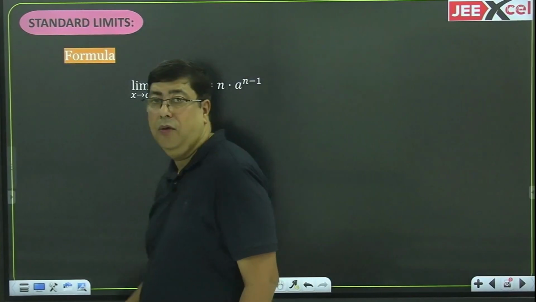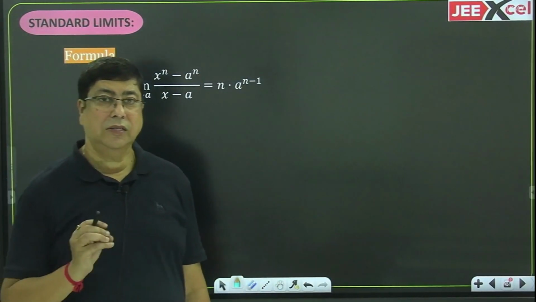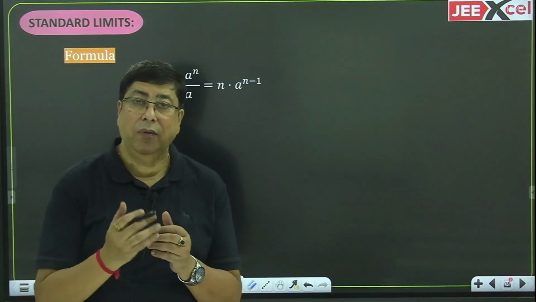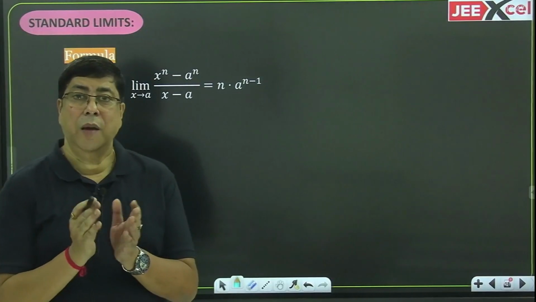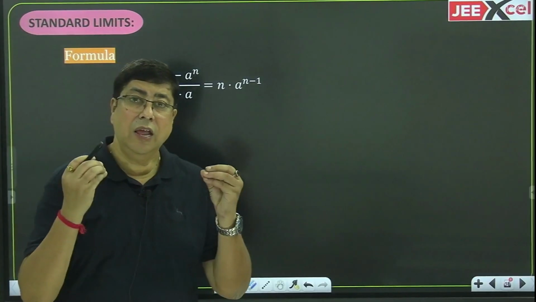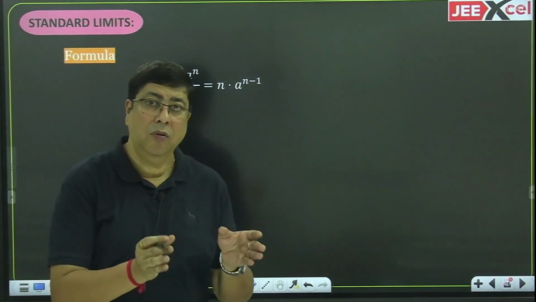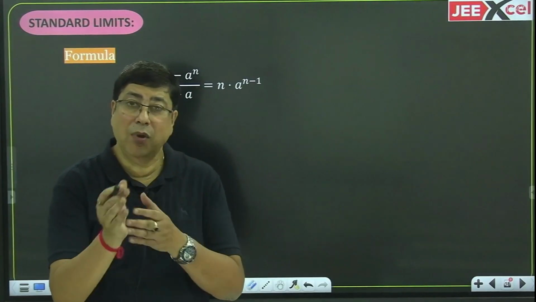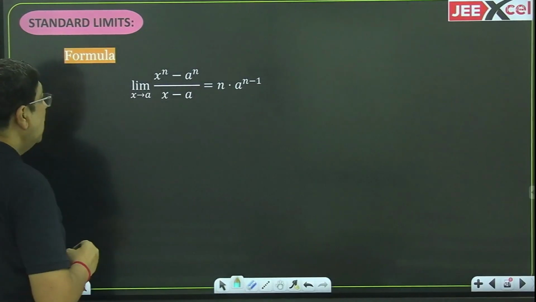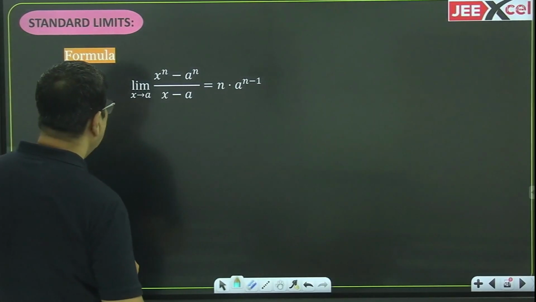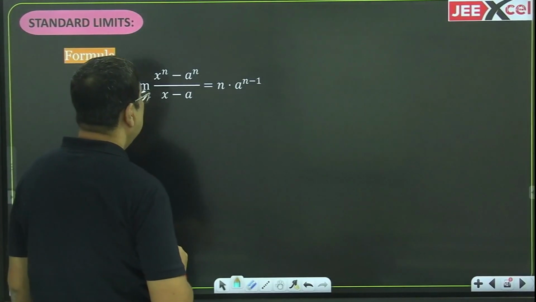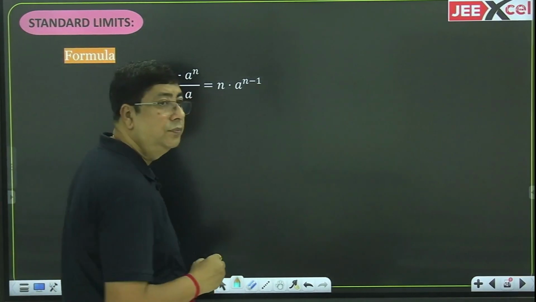Let's come to the application of formulas. And first, once again I am telling you, whenever we see any limit, what will we do? Number 1, try to factorize. Number 2, try to rationalize. Number 3, if we are not getting any calculation, then the next step is the formula. After formulas will come series. The formula is telling that limit x tends to a of (x to the power n minus a to the power n) by (x minus a) is n a to the power n minus 1.